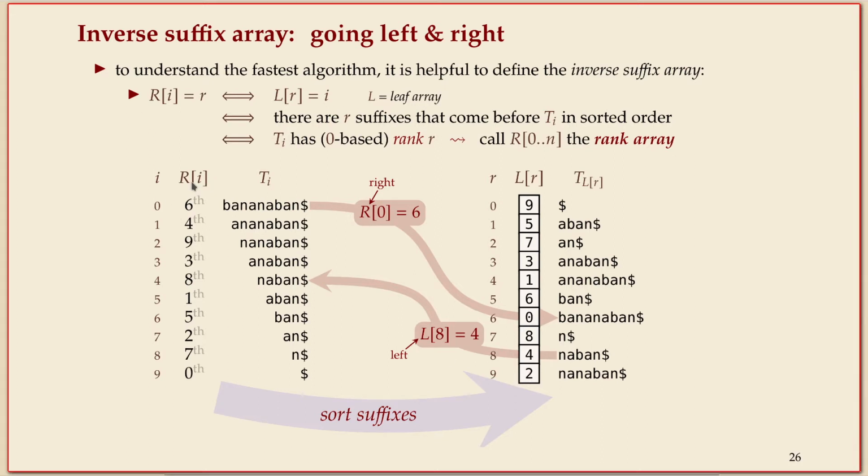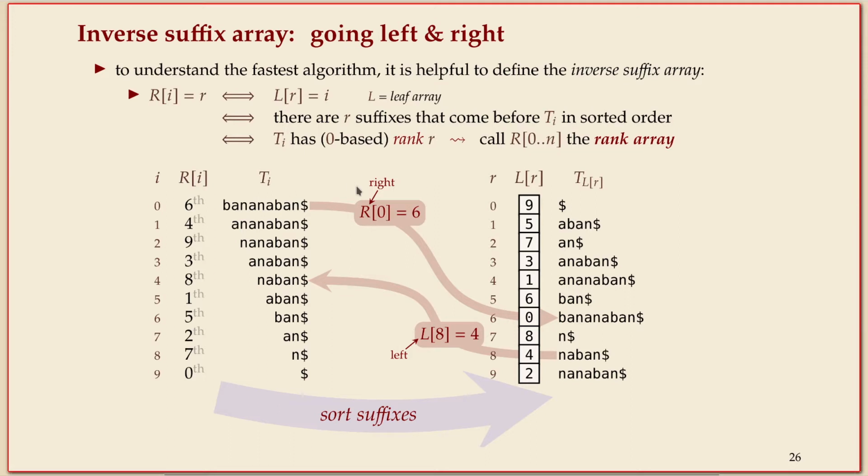The other thing, the inverse suffix array R, I called it R because it's the rank array. It tells you for the suffixes in text order, right? This is suffix starting at 0, suffix starting at 1, and so on. What is its rank in sorted order? So the one starting at 0, the entire text, is rank 6th in the sorted list. Just a little caveat again, we start with 0, so the ranks are also 0 based. Okay? Relatively easy concept, but try to keep those in mind.